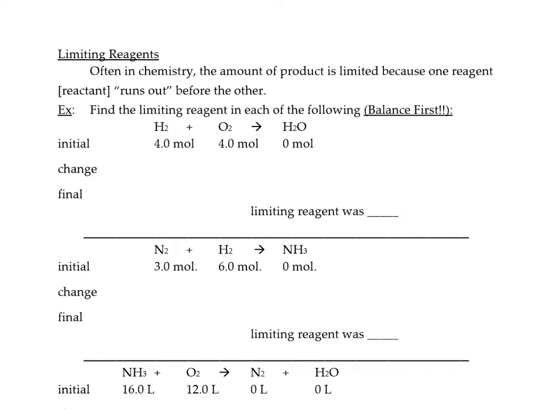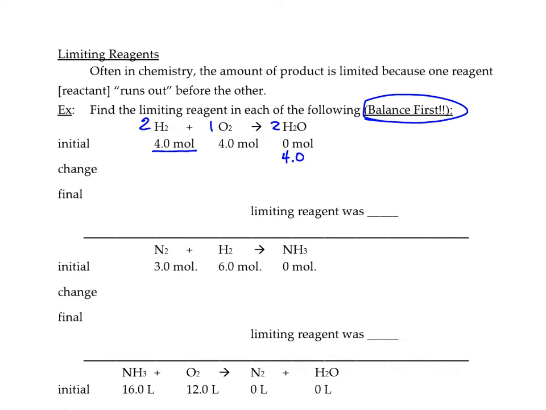First thing you have to do, of course, is to balance the equation. So when you balance the first one, it's going to go 2, 1, 2. Now you need to use stoichiometry to find out if you use all 4 moles of this hydrogen, how many moles of the water would you make? So I'm going to bridge from the 4 over here, and it's going to be a little bridge. So 4 divided by 2 times 2, which is 4. I'm going to write that over here, 4.0. That's like a temporary answer for now.